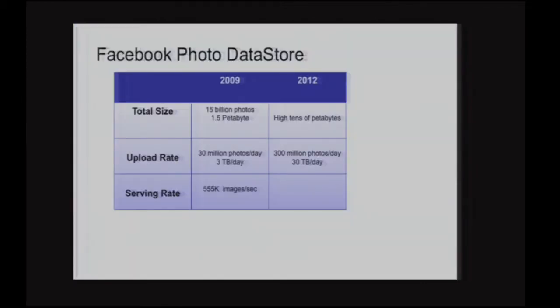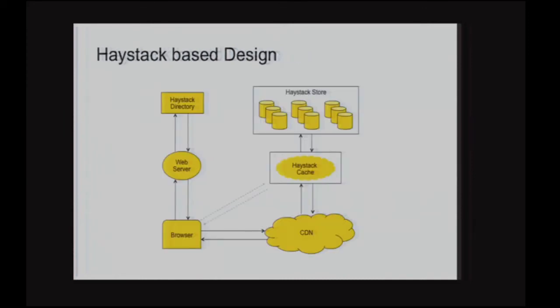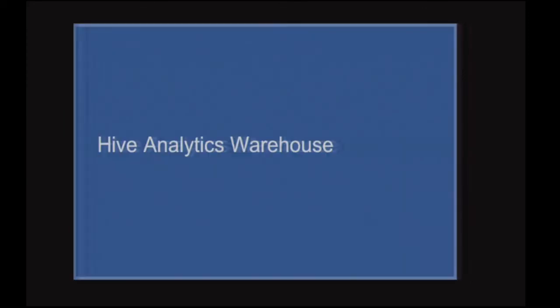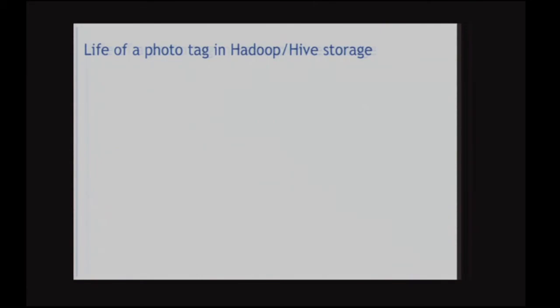The Haystack, the photo store, this is the third type of data storage we use. Again, the size is like high tens of petabytes right now, and like every second, I think we have around 5,000 photo uploads. So that's quite high, which is reflected by this number. This is the Haystack discussion that we can kind of forget maybe for now.